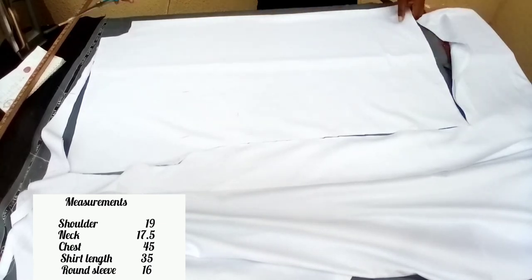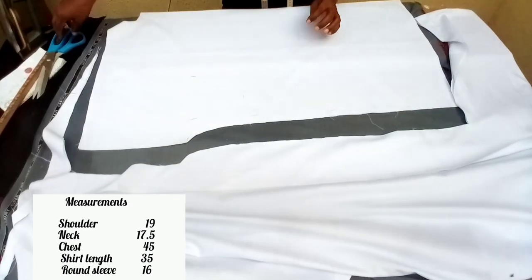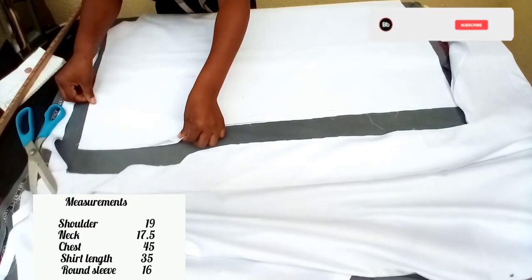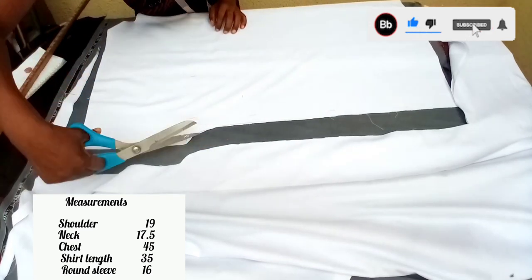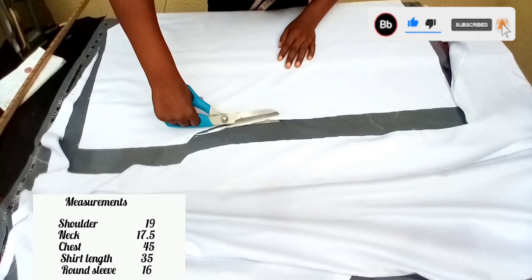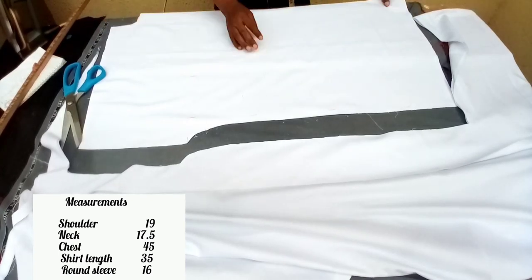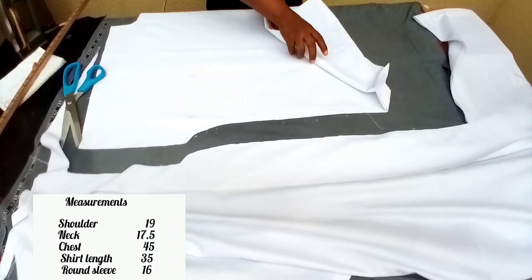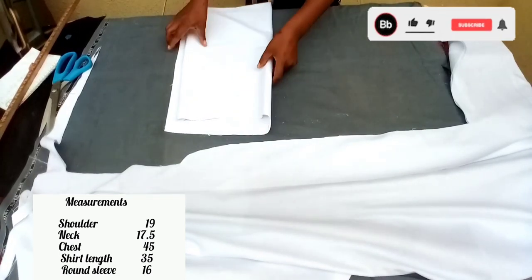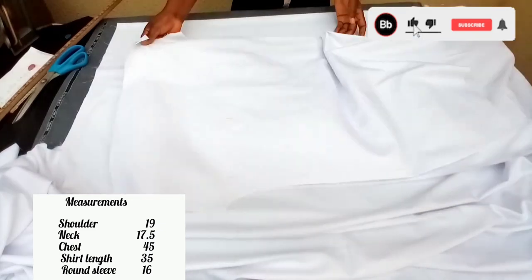So this is it. This is the front facing. This is how the front facing looks like. The next thing we'll do here is the back facing, is to mark the back facing. So you have to place the front facing on the back facing before you cut. So you place the front facing on it.